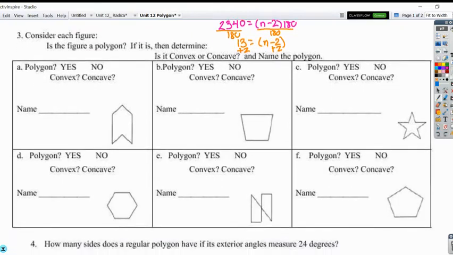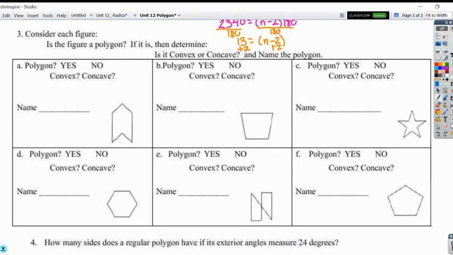So in that next section, we're looking at concave versus convex. And so in that first image, is this a polygon? Yes, it is. Is it concave or convex? This one is concave because you can see where it caves in. It has something that has pushed it in, so it's not fully ballooned out. But count the number of sides: 1, 2, 3, 4, 5, 6 sides. So that would make it a hexagon.